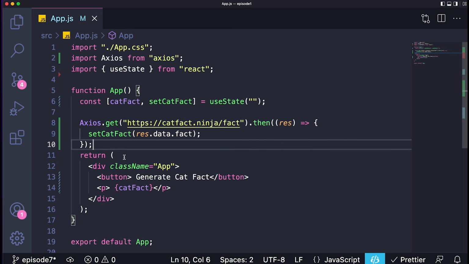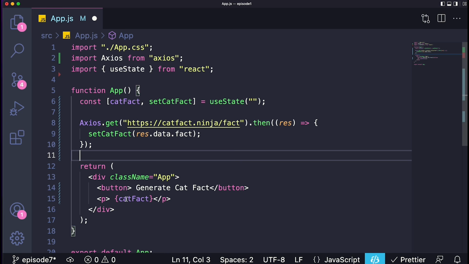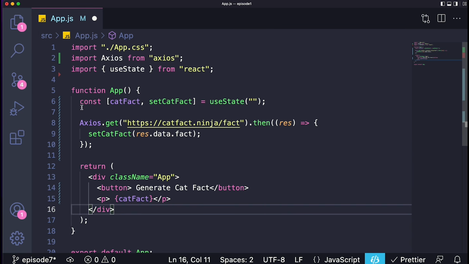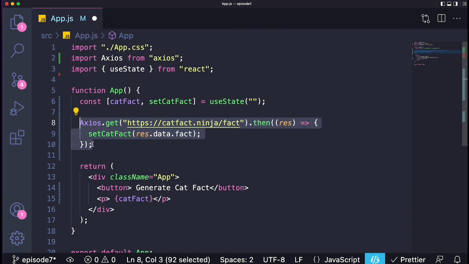But the reason why it's going for an infinite amount of times right now is because this will be showing every time the component updates. And it will update forever because think about it this way. The component appears in the screen, the component is rendered and mounted, then it makes a request to get the data from the API, then it changes the state cat fact to be equal to the data it gets back from the API. Then what happens now is the component updates, meaning that this runs again, makes another request, fetches the data, sets the cat fact to be the fact that it returns, and then it updates again and again and again. It's going infinitely.